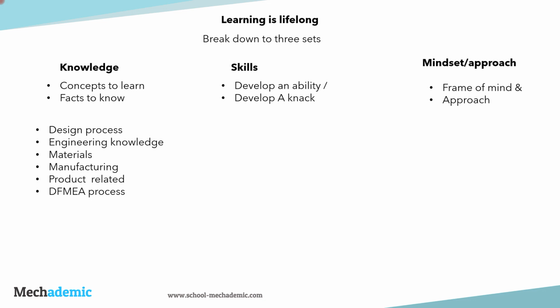Then product related knowledge. For example, if I'm designing a product for a specific customer need, then what are those product requirements? That has to be known in detail. So if I'm designing a car, what are the product requirements from a car? So all of that knowledge has to be known for a design engineer to design effectively. Then there are specific skills, specific knowledge sets like the DFMEA process. So if you are making a DFMEA, then I should know what is the process for making a DFMEA, what are the steps to be followed, what are the concepts to be known.